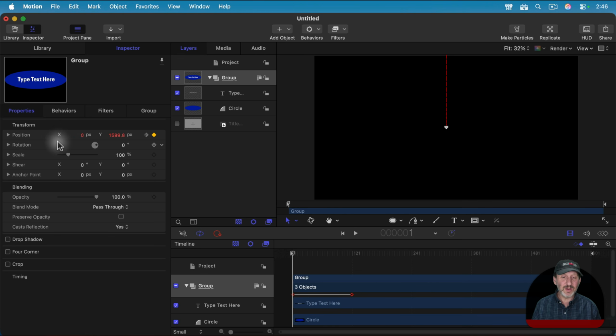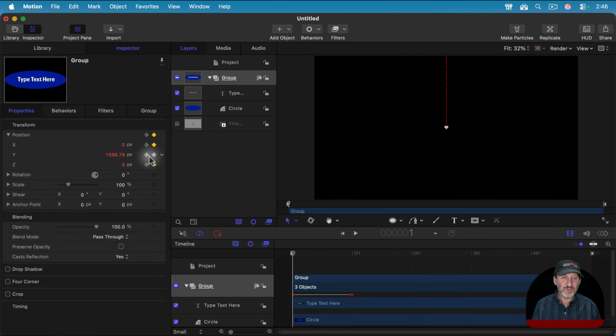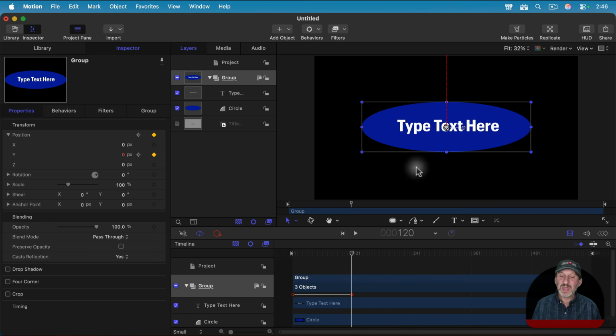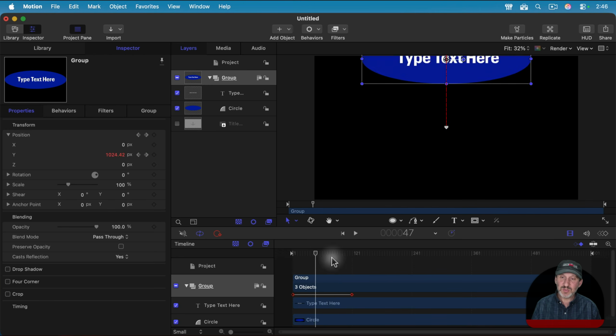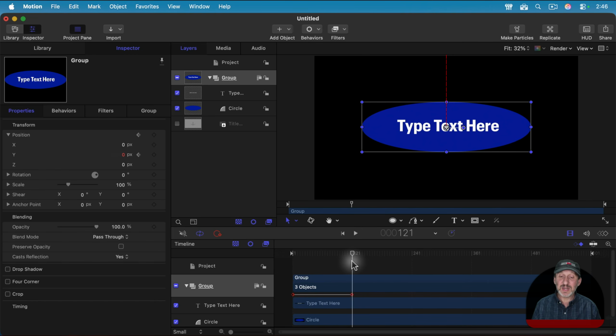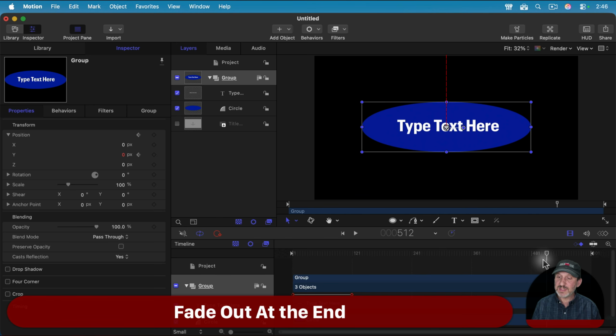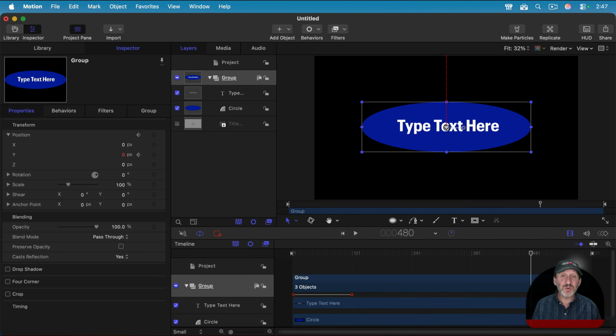You can see here that with the position changed, we've got X, Y, and Z keyframes. Now, as we slide between these two, we can see the animation. Then it hits this keyframe and there's nothing else going on. We're going to go all the way to the end here. We're going to go right to 480, so about 2 seconds before the end of this.